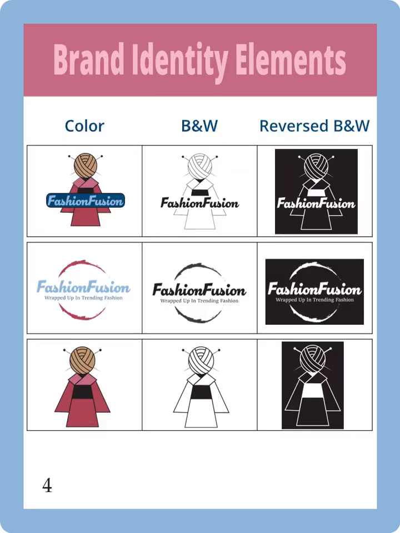Brand identity elements. This first section shows you examples of using the brand's logo in a colored format. The second section shows you examples of using the logo in a black and white format. The third section shows you an example of using the logo in a reverse black and white format.